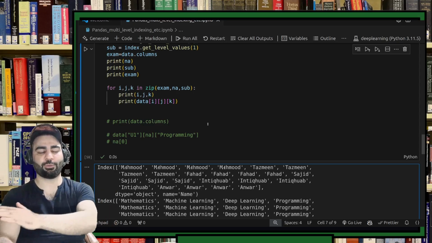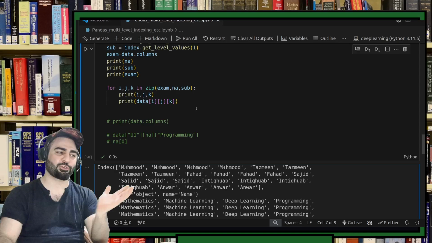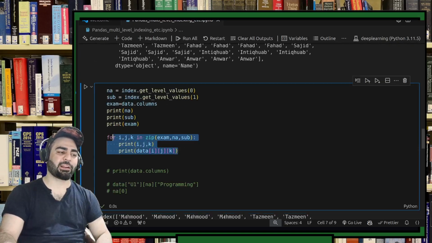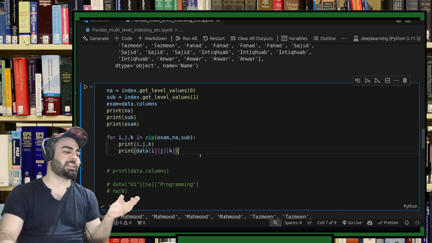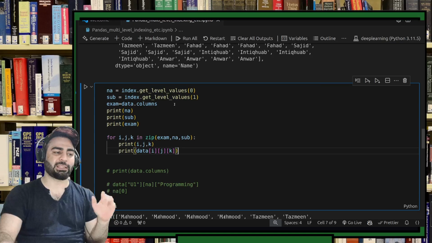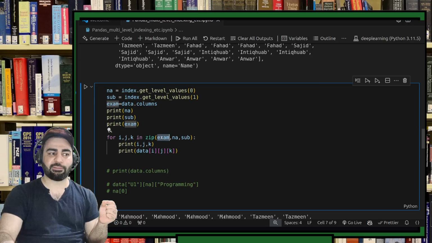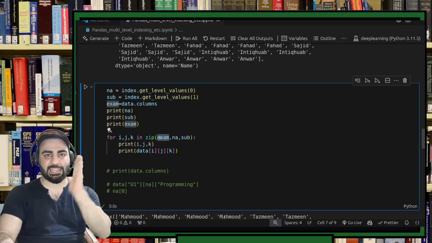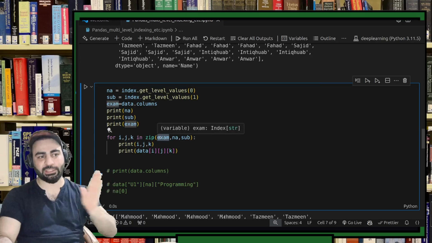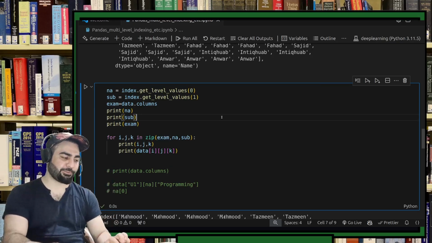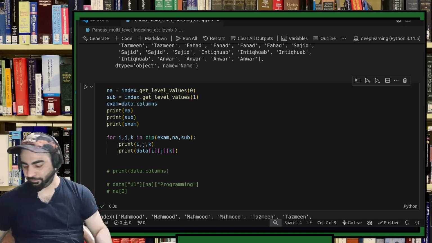Okay, if I wanted to print all the things, I could have written a for loop within the for loop within the for loop. But I just wanted to zip together. I just wanted to show you, look, when I do this generically, how beneficial it would be. Okay, now you can do anything. You can write any generic code with it. And now I'm not hard coding. I'm getting the things on the fly. Okay, by indexing with this. So this is the index. And here these things change because this I is taking the first element of exam first. Then in the second iteration, it will take the second element, third element, fourth element. It is iterating over that iterable. Is it clear now? Yes, sir.